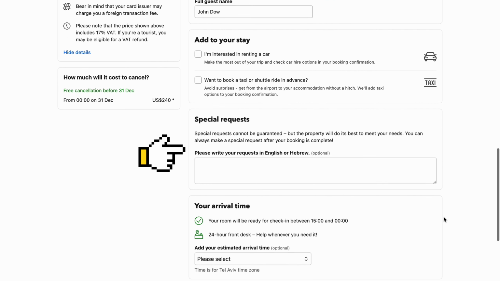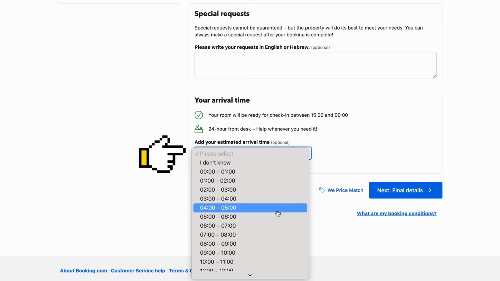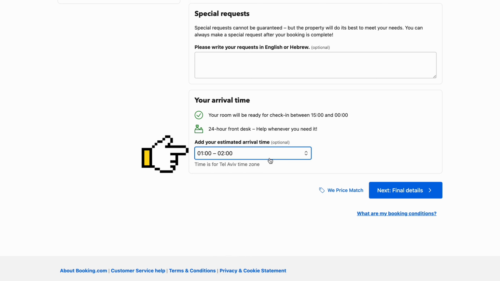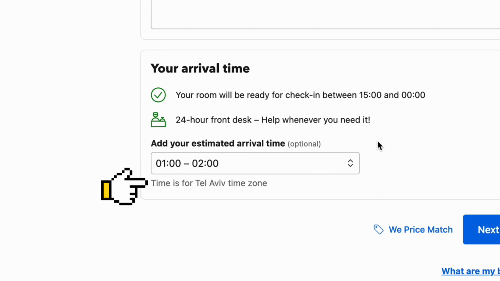Special requests. You can send a message to the hotel if you need anything for your trip, but there is no guarantee that the hotel will process your request. And lastly, the section with arriving time. You can mention the time when you arrive. It's hard to tell whether the hotel will be able to serve you if you arrive earlier than your check-in time, but at least someone will be at the front desk to help you, because the front desk is open 24 hours a day. A nice little copy says that we are talking about the local time of your stay, which is great because it reassures you that you are choosing the time in the time zone of your hotel.